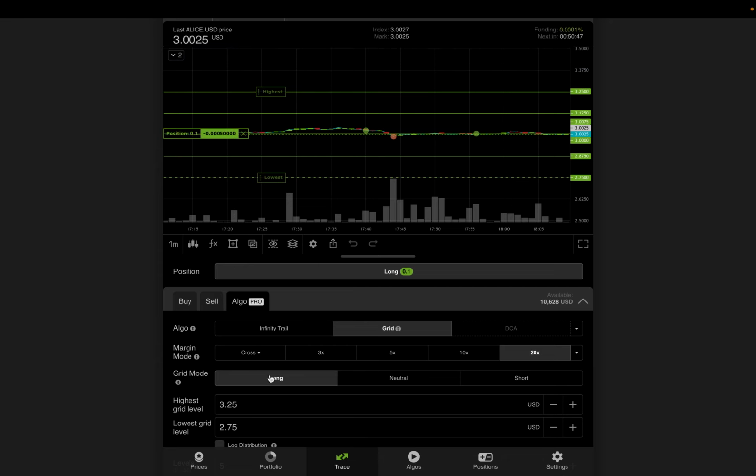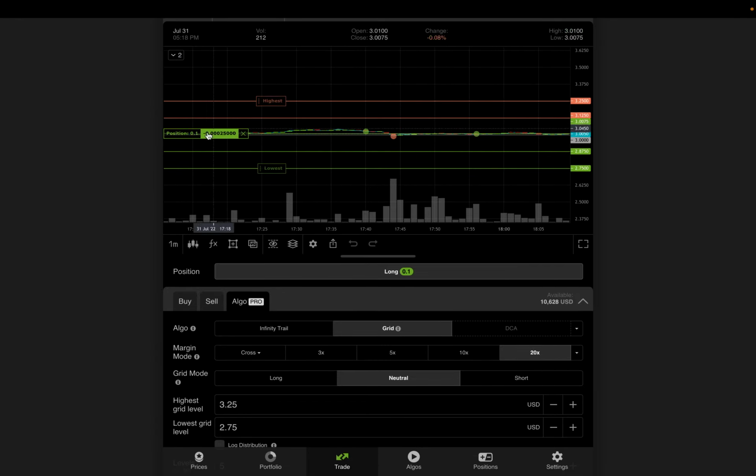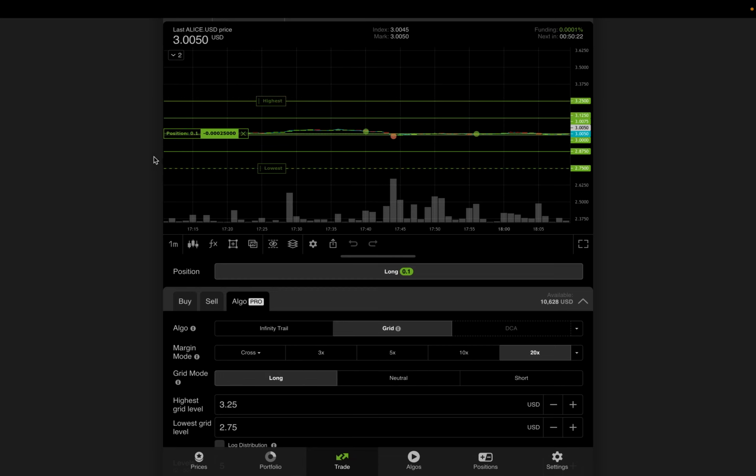So basically, what it's used for: if you think that the market is trending up, like it's been trending for a couple of weeks now, and you think that there is a lot of risk if you go neutral, that the price will go up higher than the grid range and you will start losing money, you go with long mode. This way, if the price leaves the range on top of the grid, your position is neutral. You don't have any risk, right? Okay, so that's long mode.